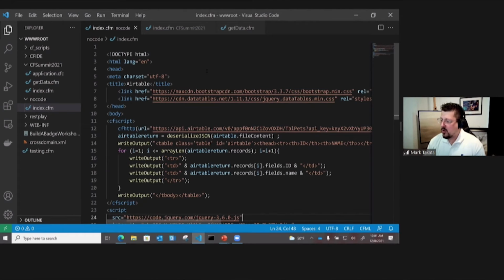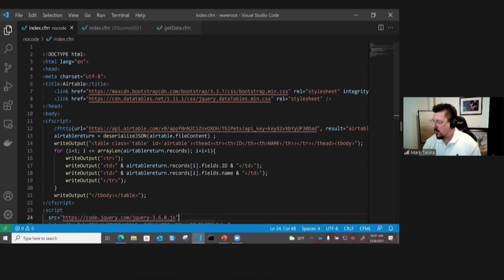So basically, what I did here is I took a different Airtable that I had that had just a couple of columns in it. It had an ID column and a name column for all of my pets, and I use CFHTTP, and I send in my API key, and I set that as a result, and then I deserialize.